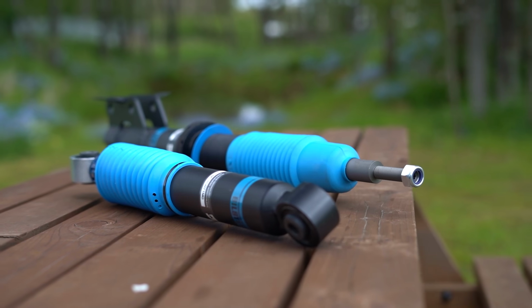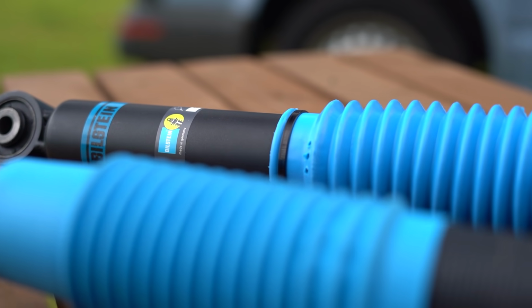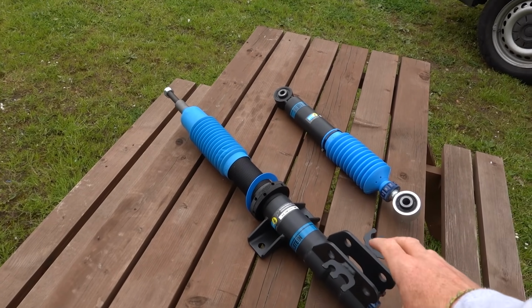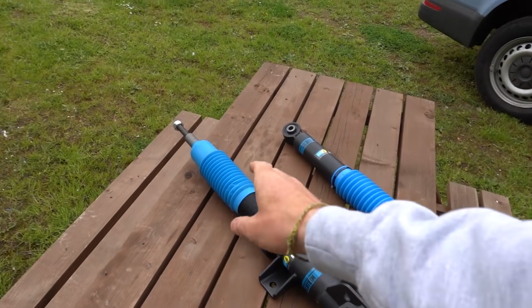What we've got here, this vehicle is a T32. Bilstein built us some bespoke suspension to go on the electric van. And this is a B16. I've got B16s on an old classic Porsche, and they're amazing. They're as good as it possibly gets because it's a monotube setup.